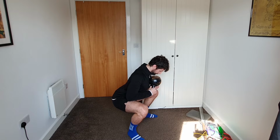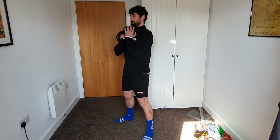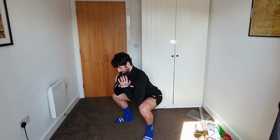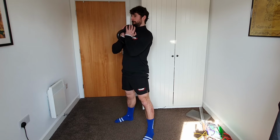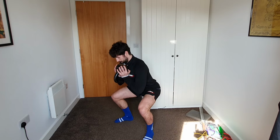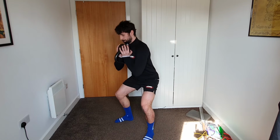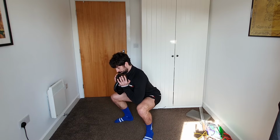Your feet will be slightly wider than they were for the deadlift. We're again going 20 reps out of this, but I want you to have a 3-second negative, then hold at the bottom to then drive up again. So basically on the way down, we're going to go 1, 2, 3, hold for 2 seconds to then drive back up again, and then instantly going back down into that. 20 reps out of this will have your legs burning.